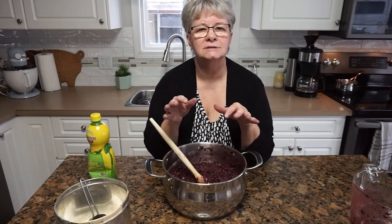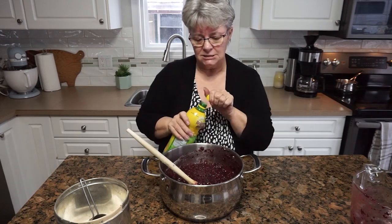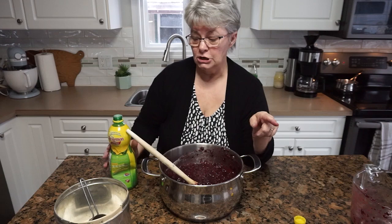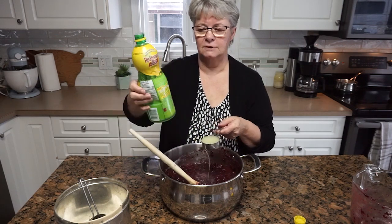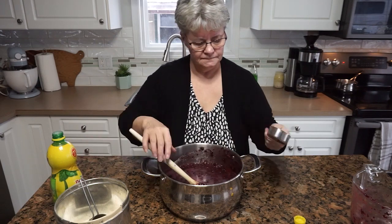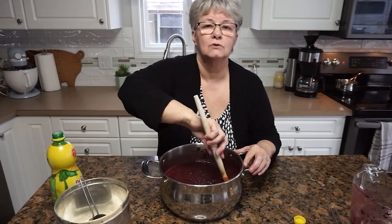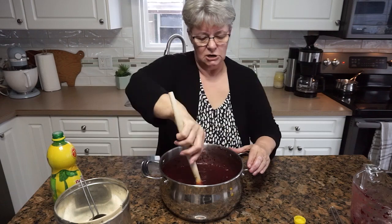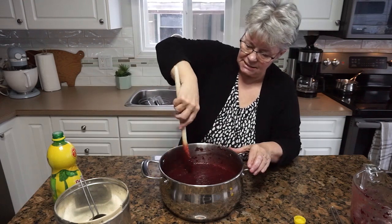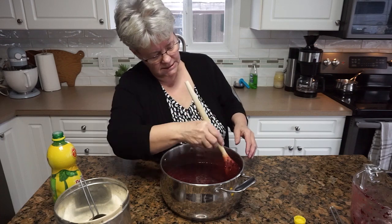We tend to do the same things over and over again, and I didn't have time when the cherries came to do any up, so I'm excited to have these. I'm also going to add a quarter cup of real lemon juice from the bottle. I'm going to put this onto the stove and bring it to a full rolling boil, stirring during that time to make sure the sugar isn't sticking to the bottom of the pot. I want to make sure all my sugar crystals are submerged so I don't have to worry about crystallization.